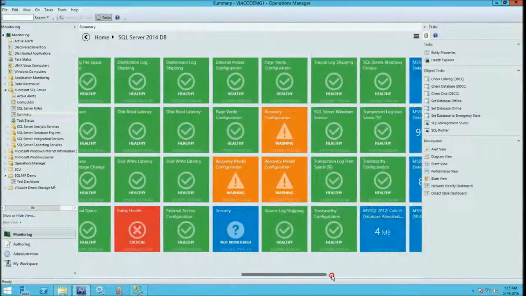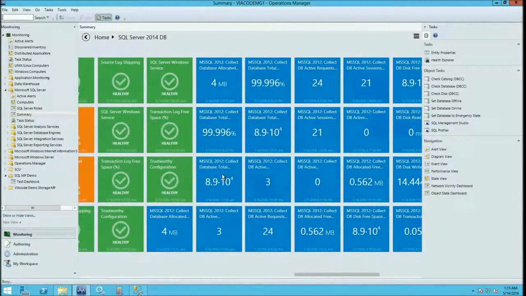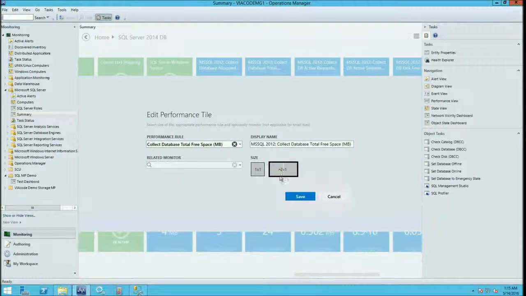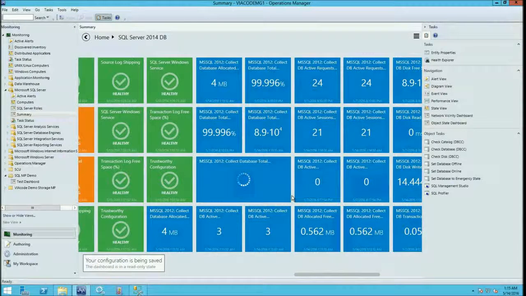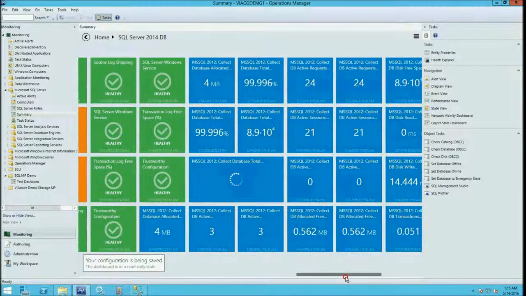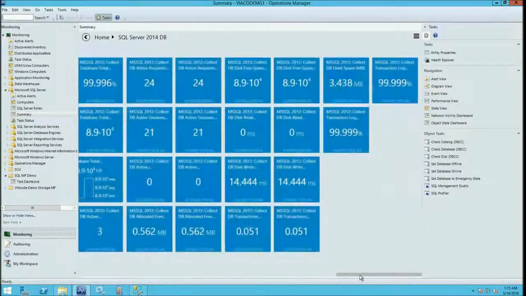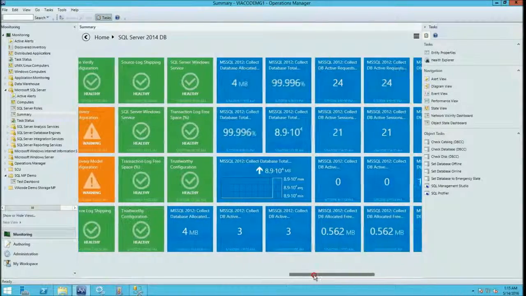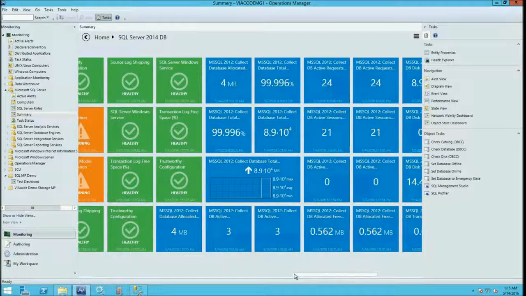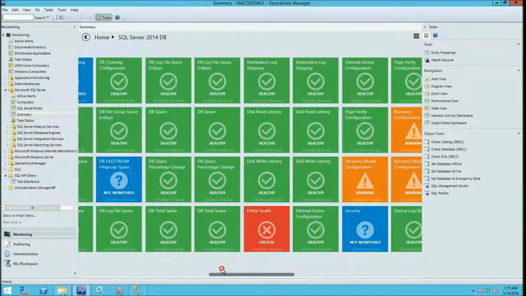Or if it's a performance metric, you may adjust it, for example, change size. As you can see, right now you can get a board faster, and then just add all items by default and then start customization.